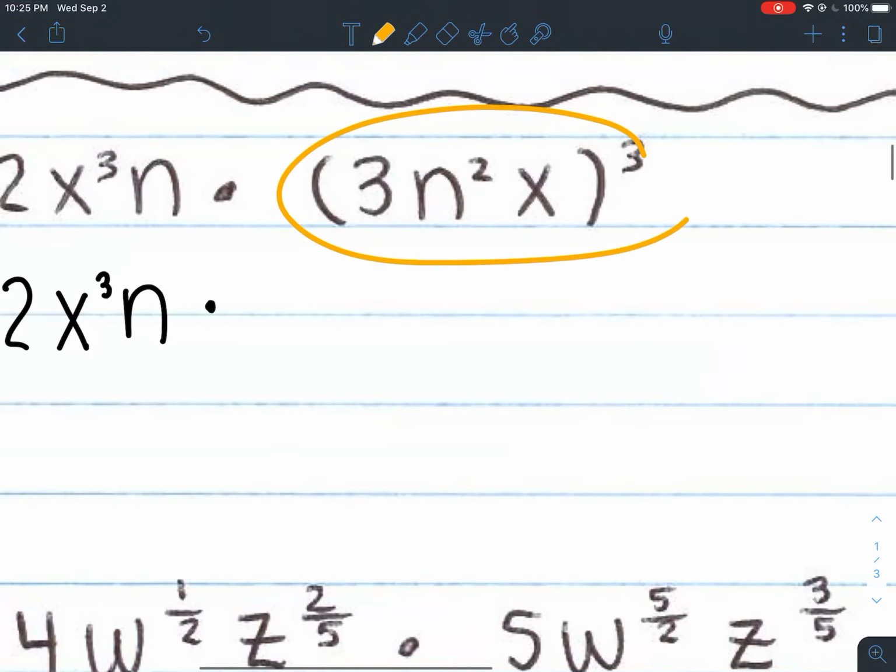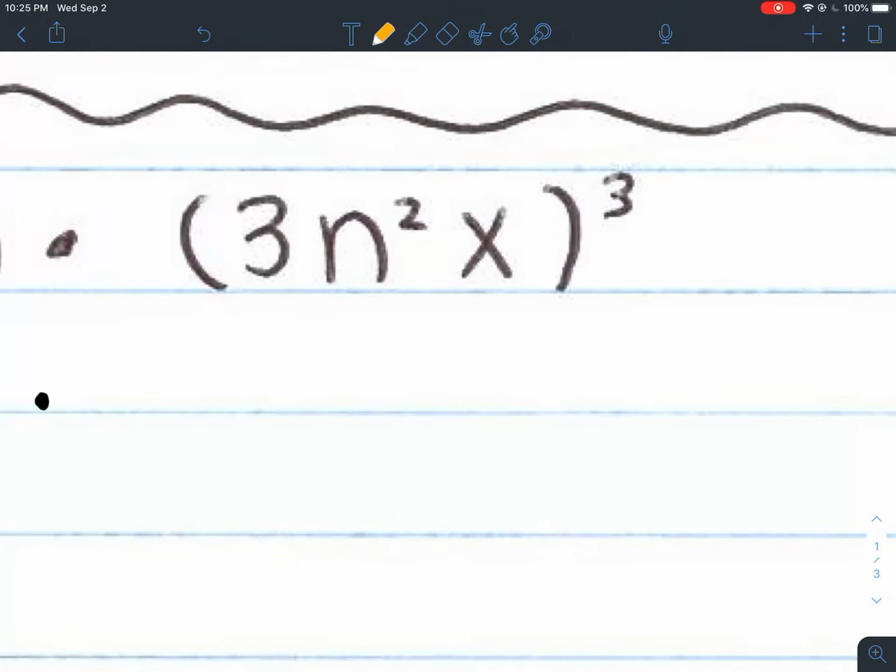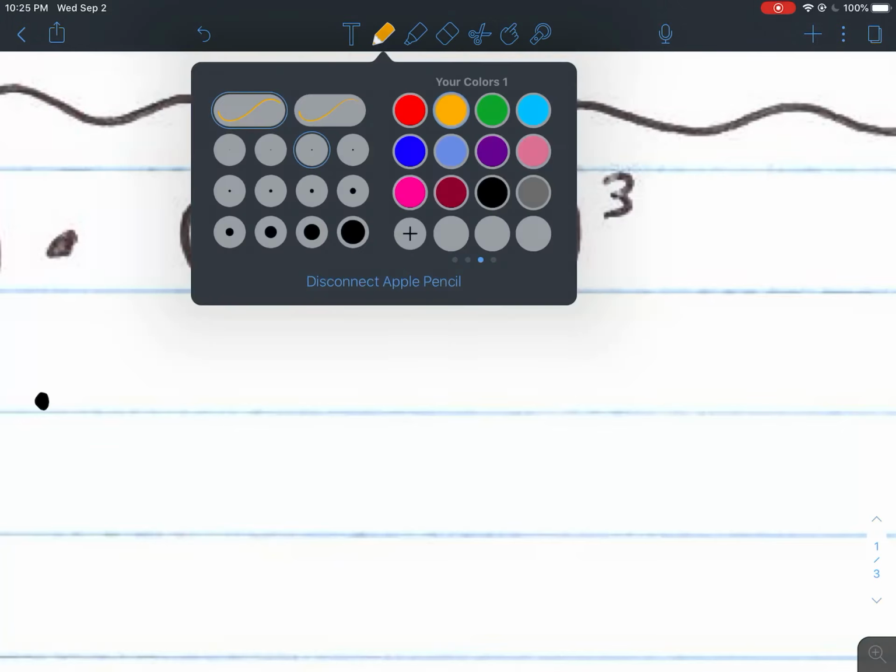Well, over here, can I do anything to simplify this side? Well, I see that I have parentheses, so I try to get rid of those, right? In order to get rid of these parentheses, I want to distribute this exponent of the 3 in. Remember, when you're distributing that exponent of the 3 in, you're doing it to all of the exponents that are on the inside. So before you start, you want to identify all of the exponents on your variables and bases. We have 3 bases inside these parentheses. The 3, the n, and the x are individual bases here.